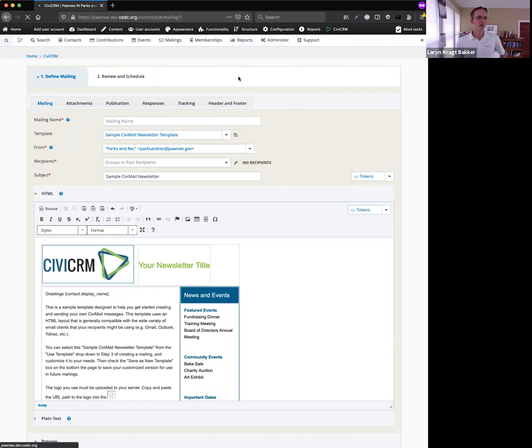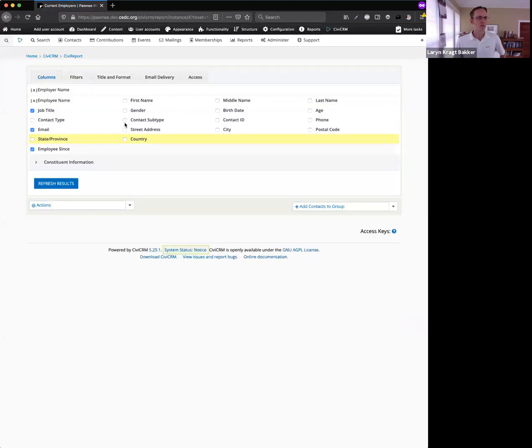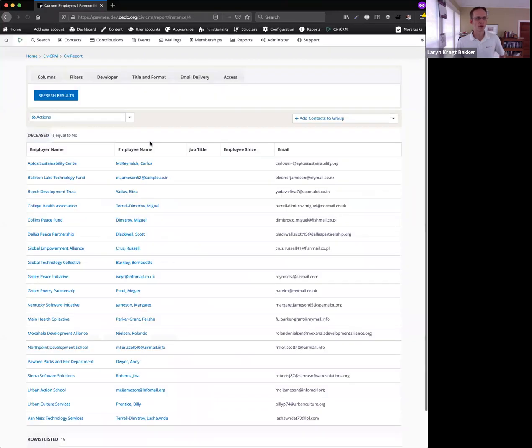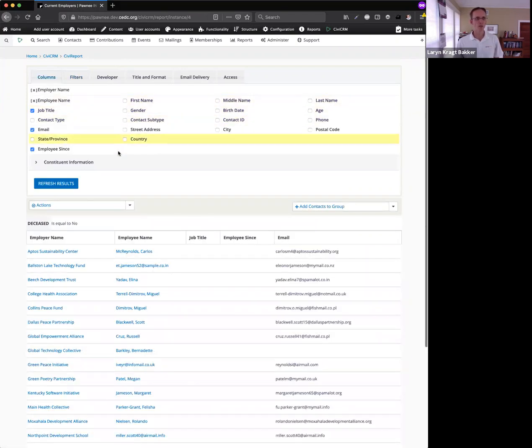And if I just pull one up here to show you, I guess we've got one employee so far, but you can select which fields you want to show up in the report here, and then it'll pull in the contacts that match your filters here, and it'll pull in the columns that you've selected here.